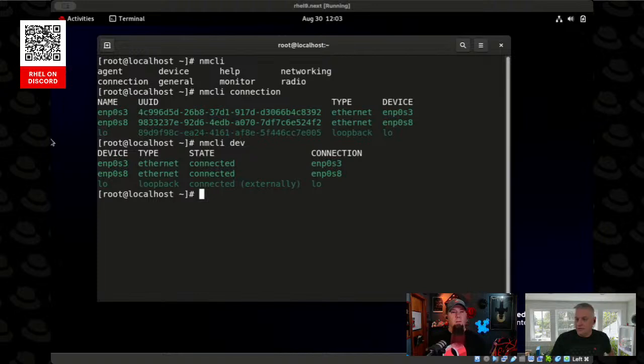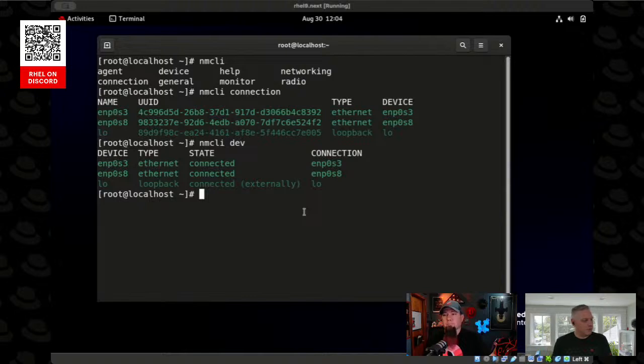A nice note is that those connection names can be a little friendlier. Sometimes you'll see "wired connection" instead of ENP0S3. That's something that you couldn't do easily in the old days that you can do now under Network Manager. And that plugs into things like the graphical network tools that come with desktop interfaces, so that you can actually pick off the list with a more human-friendly name.